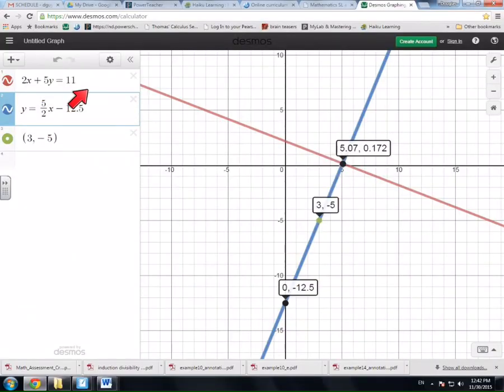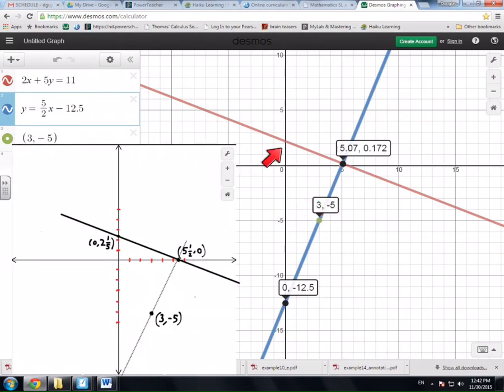Now to check it's really straightforward. You take the given line, you take your answer, you take the point (3, -5) and you verify that the lines are perpendicular, the scales are the same, they'll appear to be so, and then your line goes through the point (3, -5). So if you compare that graph against my graph, this was drawn by hand and this was drawn by technology. They look really accurate, so that's it. Thanks for watching.